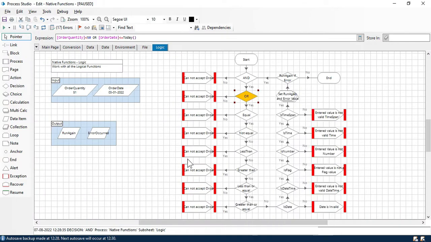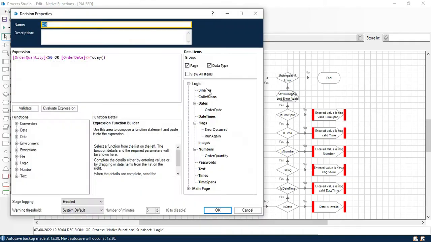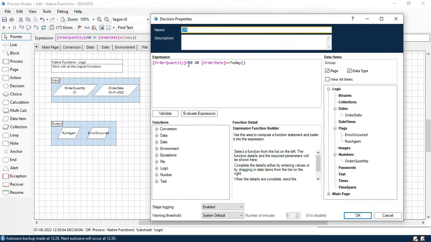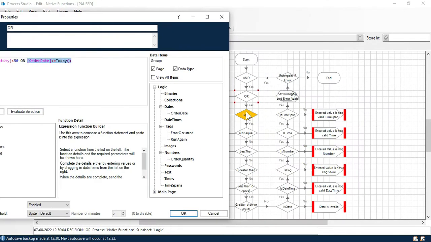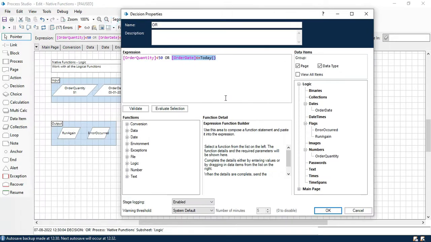Now step here. So it's going to the next one, because as per this logic, our order quantity is less than 50 or order date is less than or equal to today. So, if any one operand is true, it will go to the yes part, right? It means it will give you true.